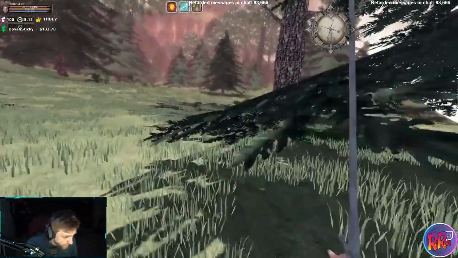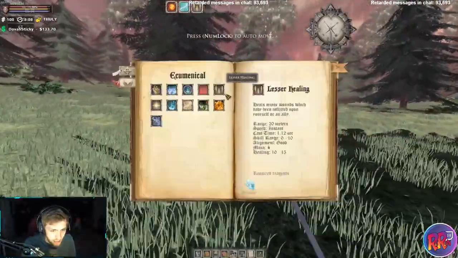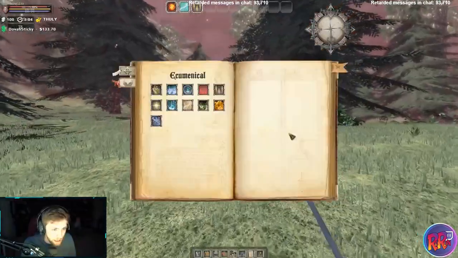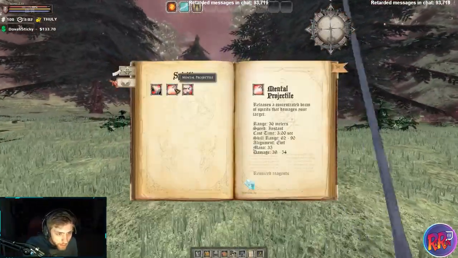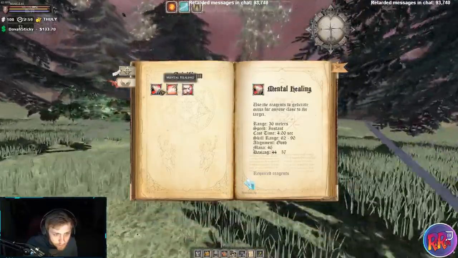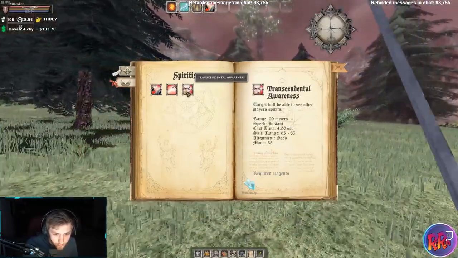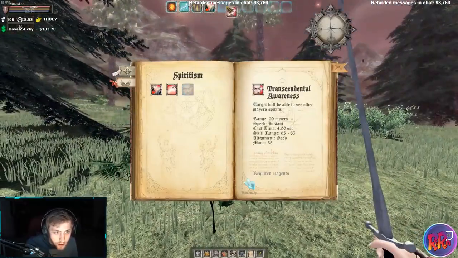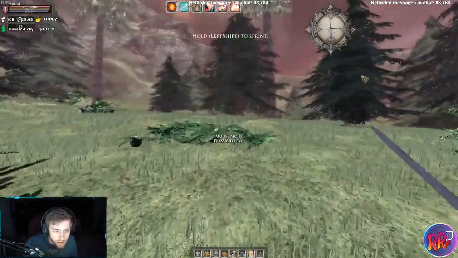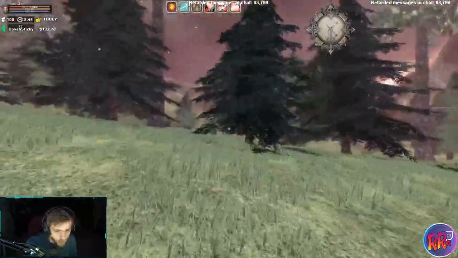I'm oom. I can't cast any more spells. I have no more. I need like some sort of item. I have spiritum. Okay, do I have spiritism spells? Mental projectile. Okay, mental healing. And then target will be able to see. Okay. All right. So let's do this. Let's. Oh, fuck.